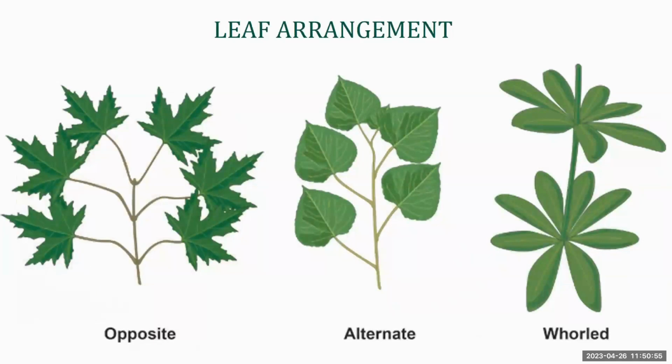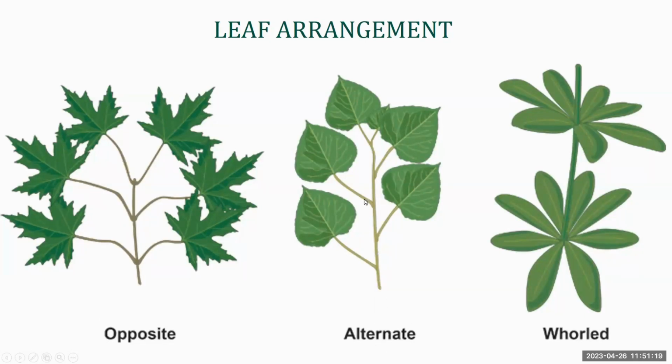The next thing we look at is what's referred to as leaf arrangement. How are those leaves arranged on your branch? I'll start off on the left here. We have what is called opposite. You'll notice the branch twig in the middle, and you see that these leaves are coming off from that same point on the branch. They're right across from each other. That is called opposite.